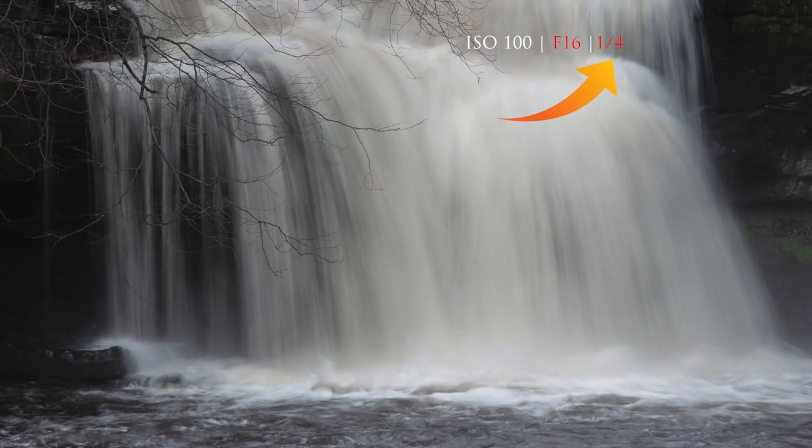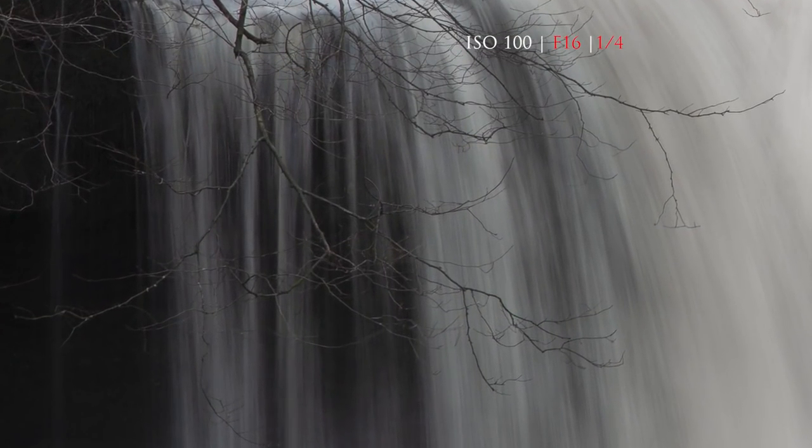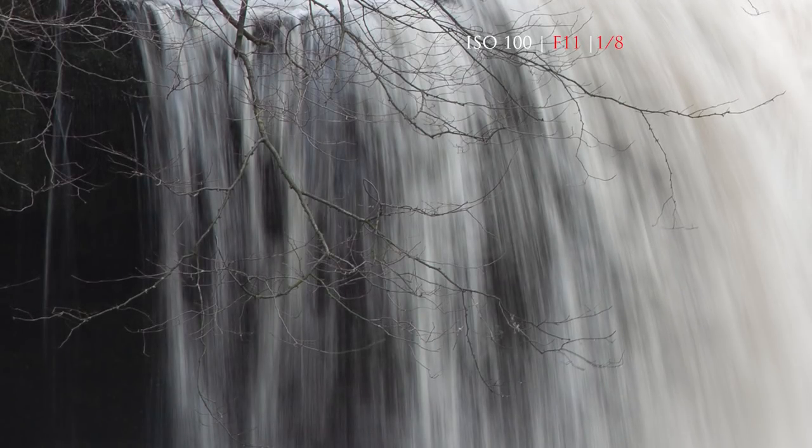Let's take that picture. As you can see, the properties of the image have changed dramatically. From f/11 to f/16, your aperture controls your depth of field, so increasing the number increases the depth of field — everything's going to be in focus at f/11 anyway. The properties of f/11 to f/16 will change, but what we're definitely concerned about is our shutter speed, which has gone from a sixth of a second to a quarter of a second. If you zoom in really close to the water's edge, there is a huge difference — and the most important thing is there's no right and wrong.